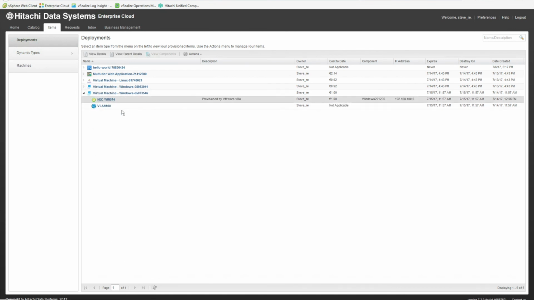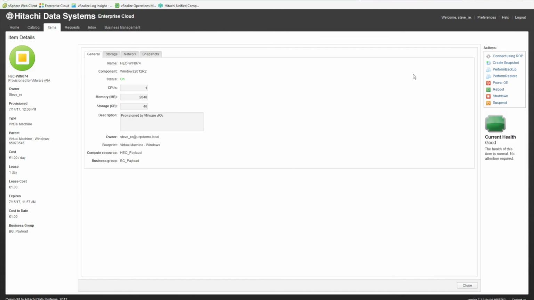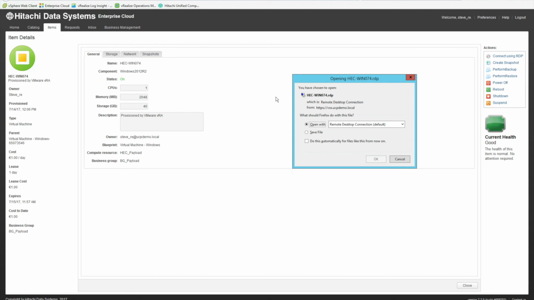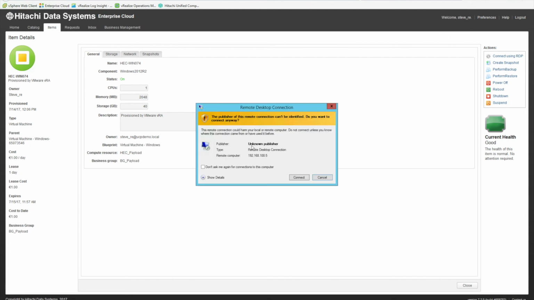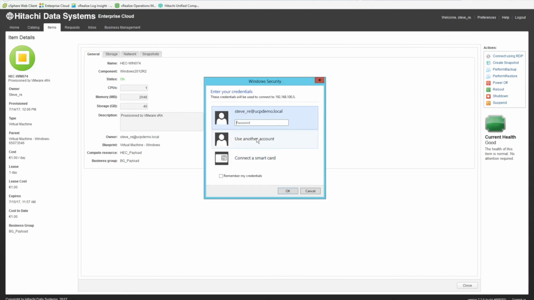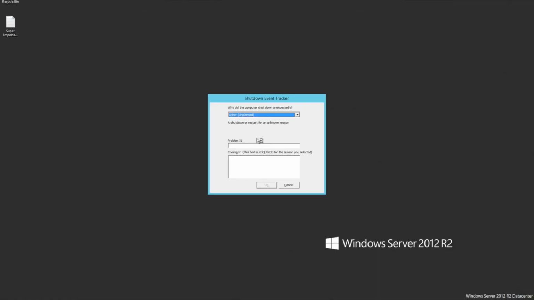So let's do that. Click on the VM, it's powered on, fine. Let's connect again using RDP. So open the RDP session, yep, and the password. Okay, here we are back on the VM with a little warning. But the file's back, and this is how easy backup is with HEC.